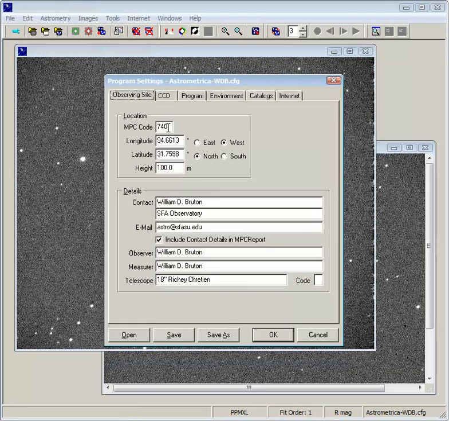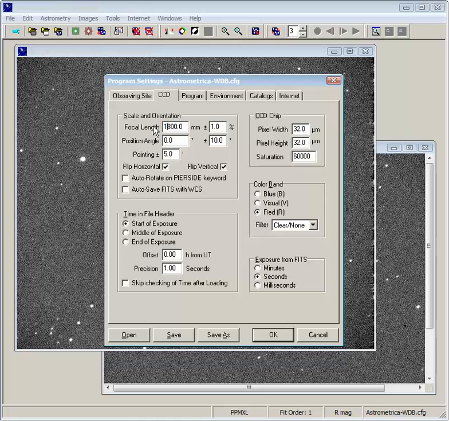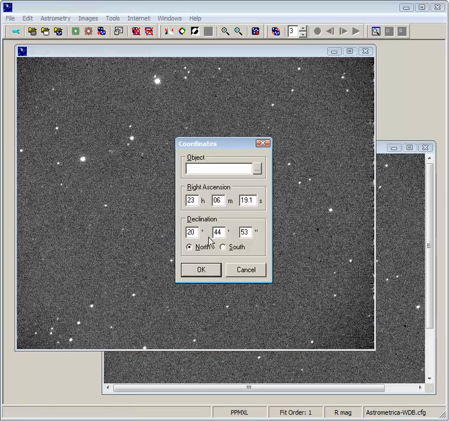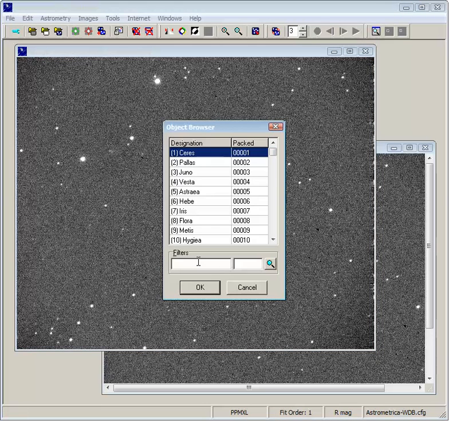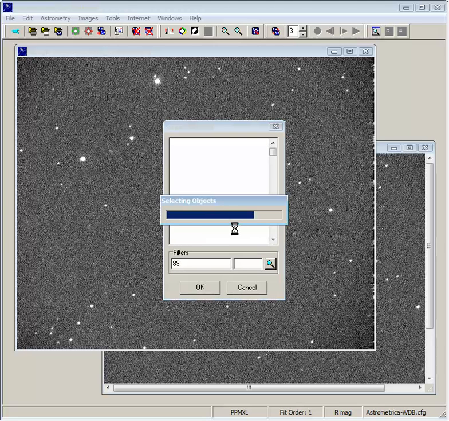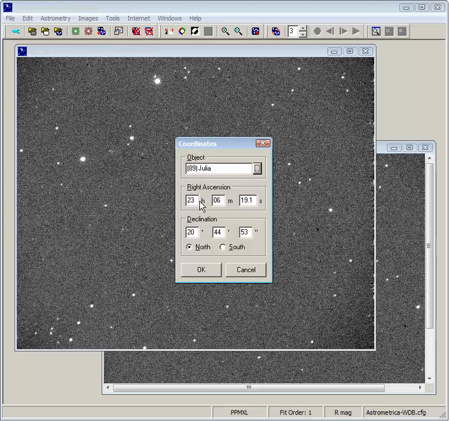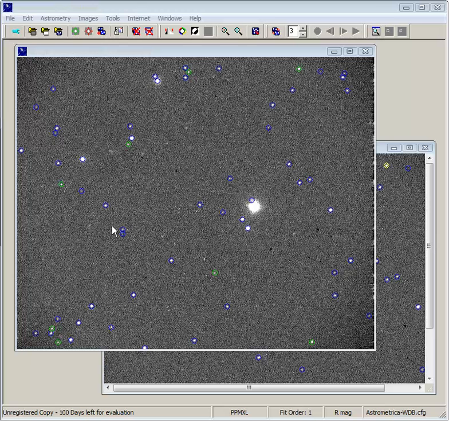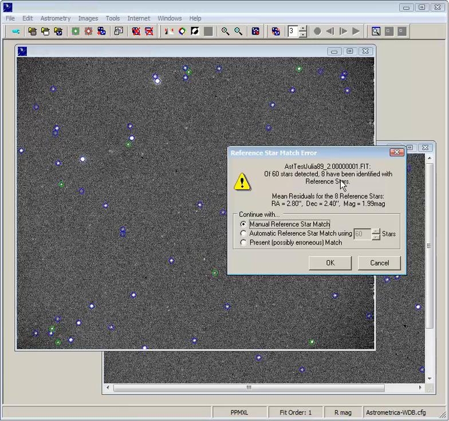Okay, now let me just show you what would happen if I left it as 1800, and I go into Astrometry and do data reduction. The minor planet I'm looking at is 89, also known as Julia, right there. And so there's the coordinates that it calculated based on orbital elements and date and time found in the header files. The blue circles here mean that it found a star. It doesn't know the names of those stars or their coordinates. It just found bright spots on the image, basically. Also, this showed up outside of the video window, and it's ready for manual star matching.